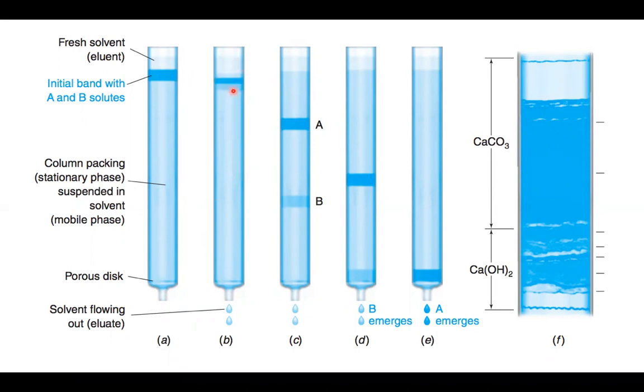And we can see the separation of the bands. Now, in reality, it's not always as clear as this, but you can see the general principle where we have them combined here. And then over time, as it flows through the column, A and B interact with the stationary phase to different degrees. And so they get separated. So B in this case seems to interact less with the column than A does. And that's why A is slowed down or retarded in the stationary phase. And B continues to flow through. And then eventually this gap gets larger and larger until such times as we can collect all of B and all of A. So at this point, B is emerging and A is emerging here.